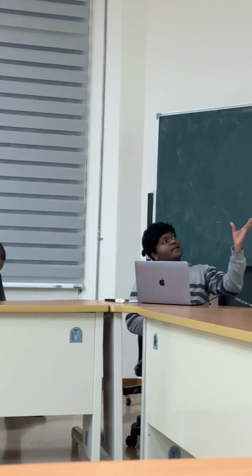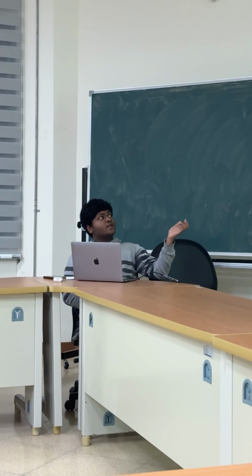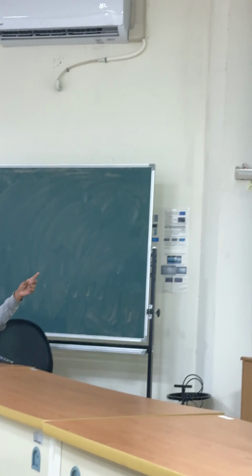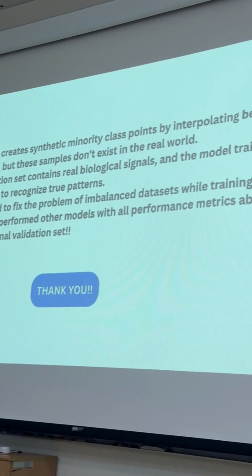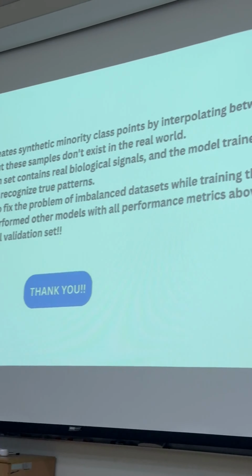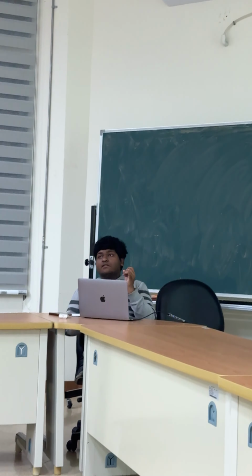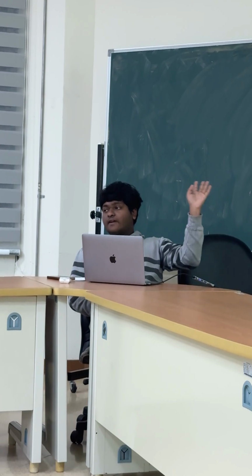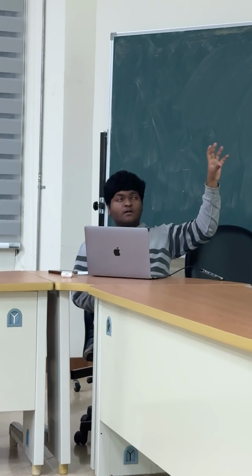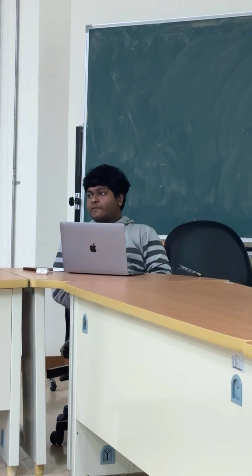Yeah, so I wrote that this model actually creates synthetic data which doesn't exist in the real world. When I compared with the external validation set, the synthetic data was not able to recognize true patterns in the data. So since we have an imbalanced data set, either generate data on your own to balance the data set, or use a stratified K-fold strategy to come up with a better result. And then the LGBM classifier is the best one out there.